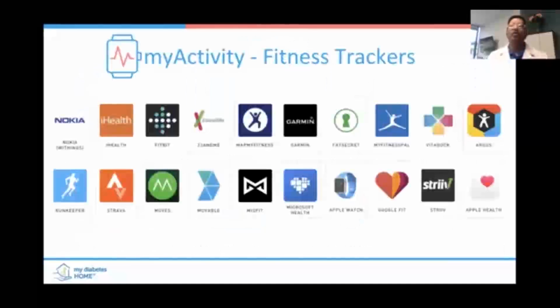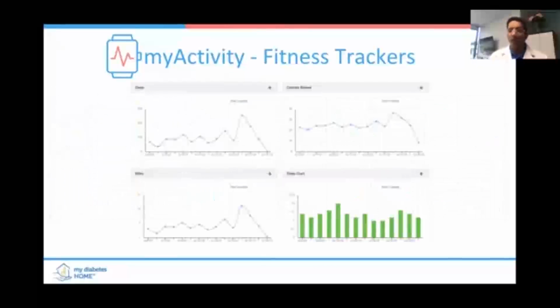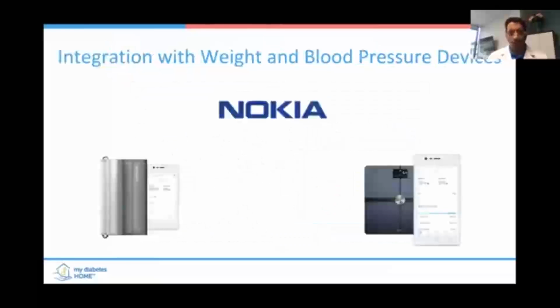All right, fitness trackers. So you walk, you run, all of that. There's no need to log it yourself. We can take the data from your Fitbit, Garmin, the Misfit, the Apple Watch, Google Fit, you name it, and we can bring it up there to the cloud. And once we bring it there, we show you four main things: your calories, miles, steps, and sleep. So this is all available to you right now. Go ahead, take your Fitbit, take your Apple Watch, and connect it. Nokia's weighing scale and blood pressure machine also can get uploaded.